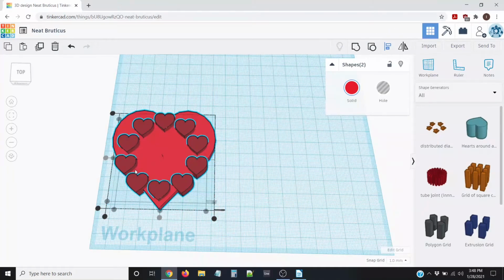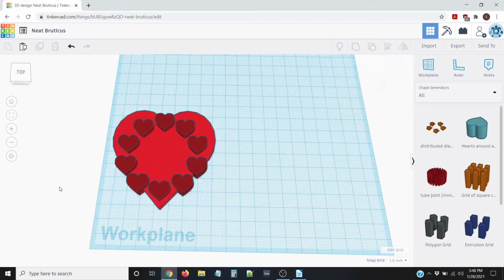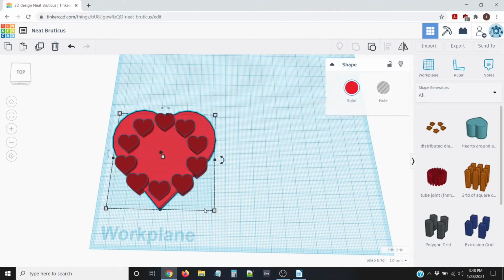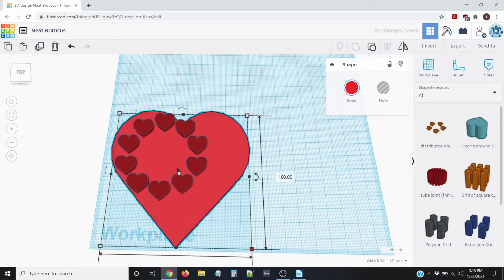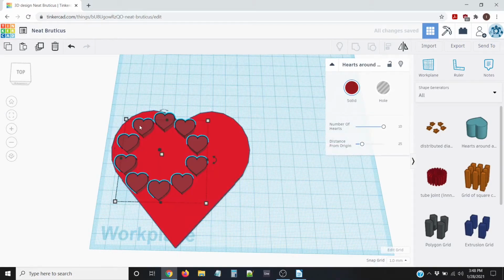And I've noticed that this circle is much bigger, and it overlaps outside of this heart. So I'm going to increase the size of this larger heart from 75 to 100 on each side. So I'm going to type in 100, click the tab button on my keyboard, and then type in 100 again. And now we can fully align these to this, and these should all fit onto it.